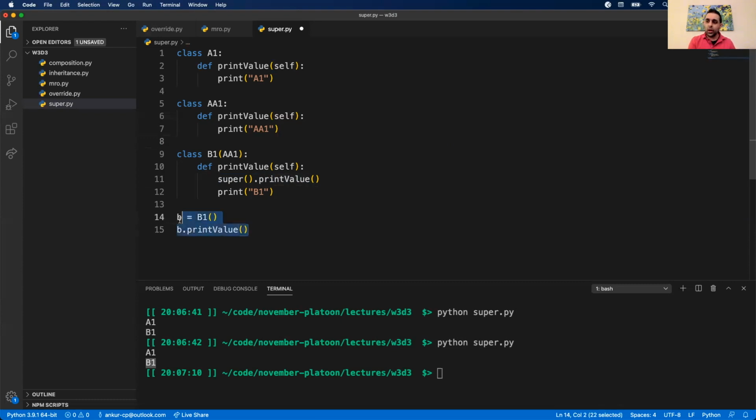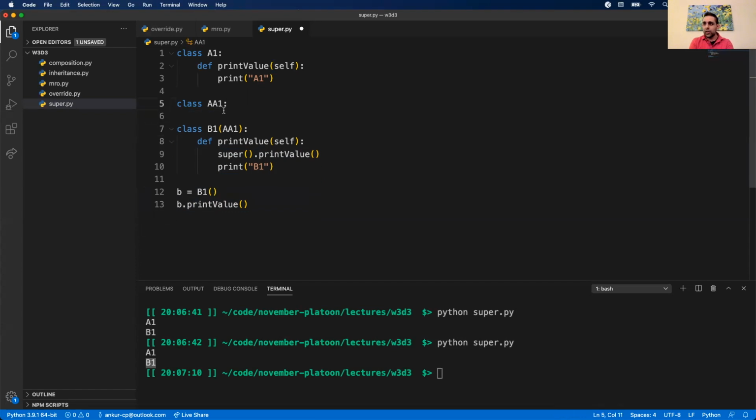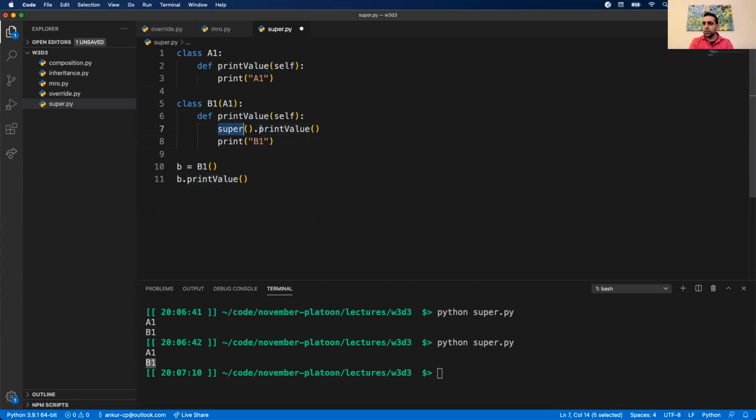All right. Another benefit of super is going back to the MRO that we talked about. So I'm actually going to extend my example here. Won't get too complicated, promise. Let me remove AA1, since that was just for that example. In this case, I'm going to have a B1 class that calls its base class to print and then prints whatever it wants to. I'm going to create another class, call that B2. That's also going to inherit from A1. And that's going to have the same exact method, but it's going to print out B2 after it calls its parent.